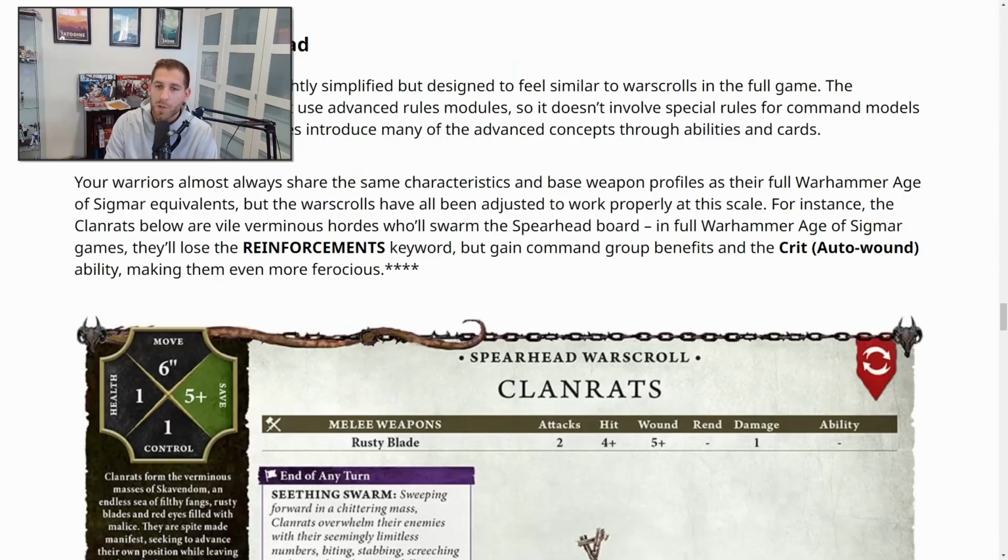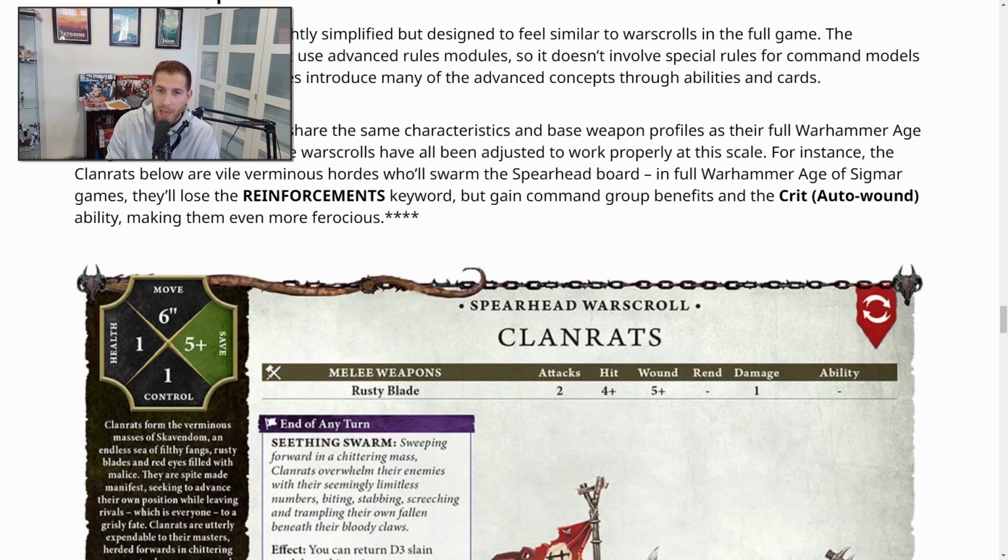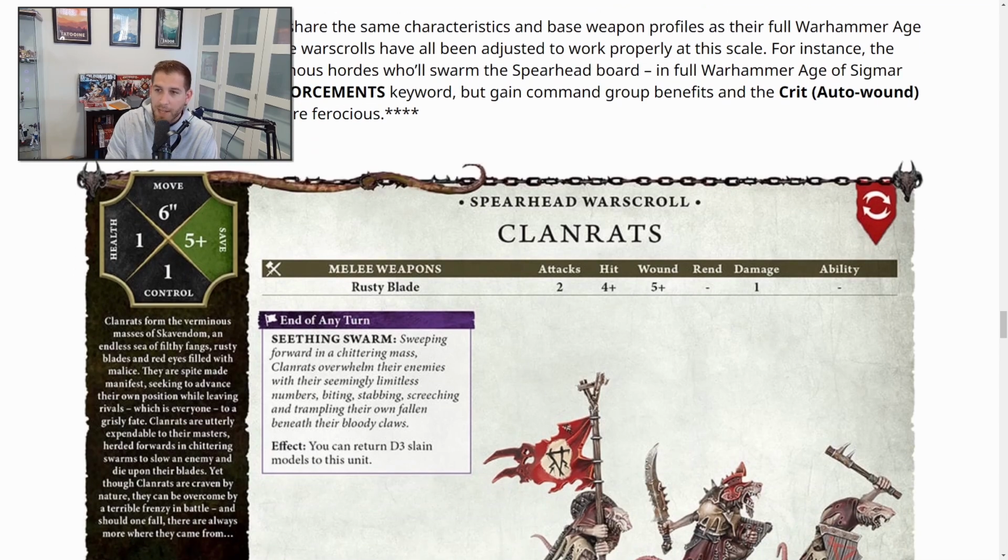Now, the Spearhead Warscrolls are going to be slightly simplified, but designed to feel similar to Warscrolls in the full game. The battle pack doesn't use the advanced rules module, as I said, so it's not going to have advanced magic or command things that you have to memorize. They're going to be on cards. But the warriors are going to have almost the same characteristics and base weapon profiles as their full Warhammer Age of Sigmar equivalents. So that way you can get used to playing them in Spearhead first, and then go into the full game and not have to relearn a model that you're already using.